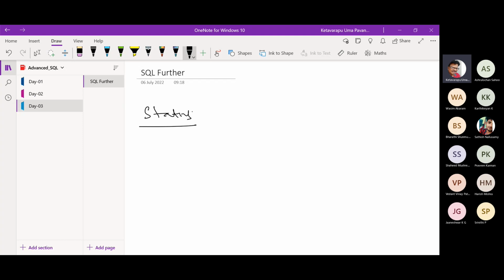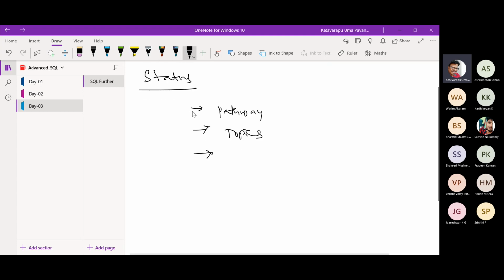So we just started on Monday, with certain aspects in our mind, like the pathway of the core structure, and the appropriate topics which I am going to cover have been shared in the Slack. Thereafter, we have seen certain optimizations which are relevant to our DDL, DML, DCL, and TCL operations. And then we have seen some implementations.